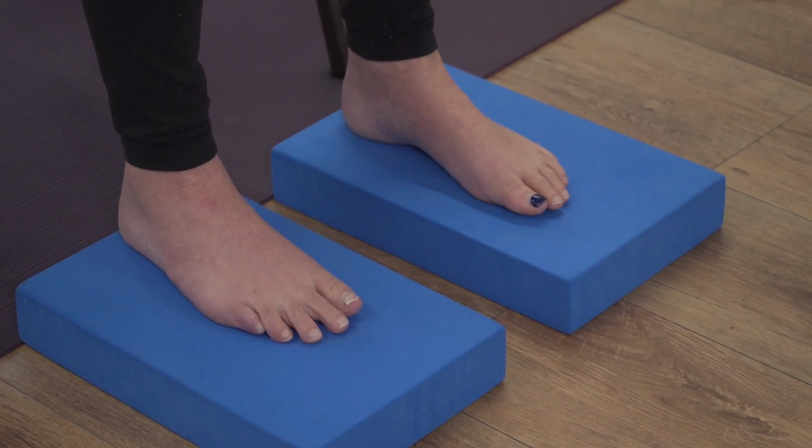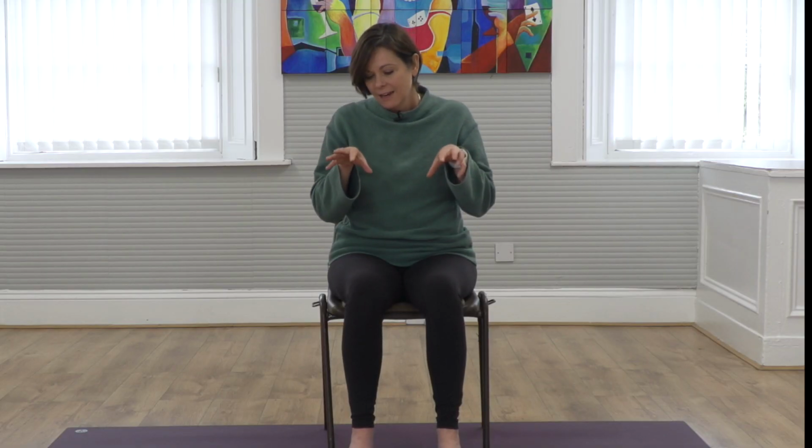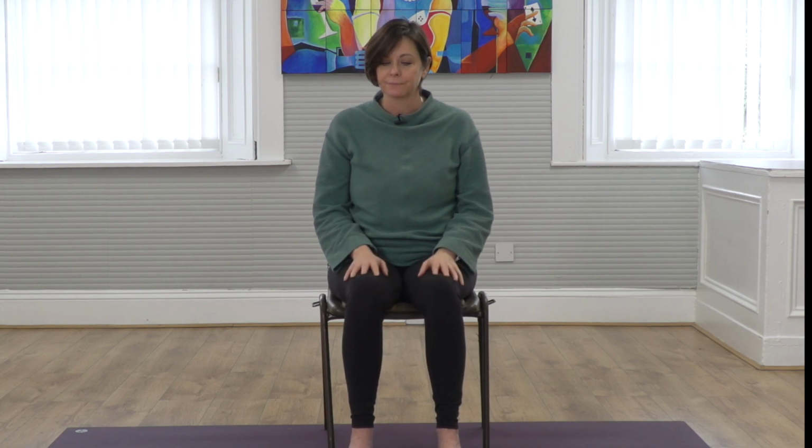And if it felt okay to take socks and shoes off as well, so you've got that really nice sensation from whatever's underneath you, then that would be super useful too. So it's really simple. We're going to sit up as well as we can. We know the better our posture, the more efficient our breath is. Hands possibly in your lap or on the thigh. You could have a little cushion in the small of your back to support if that was useful.